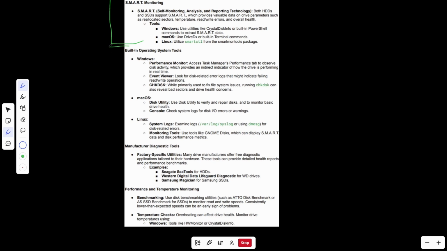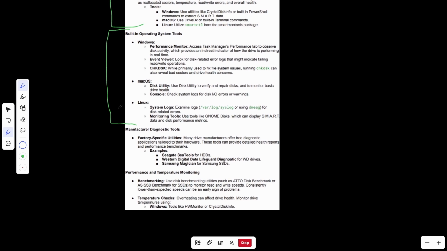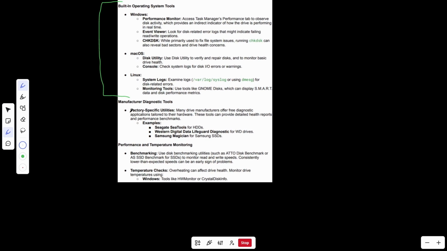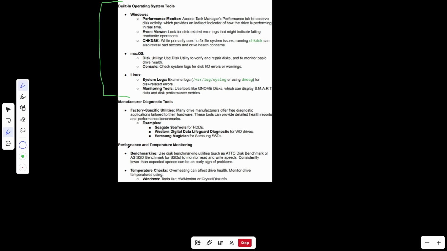Again, there is built-in software that you can use. Don't need to worry about the specifics of that. The main thing is you just need to make sure you don't hear a clicking sound coming from your hard drive. That can be really bad. It basically means you need to quickly back up all the data on there and replace it, because it's going to go bad soon. Usually that's mostly for hard disk drives.